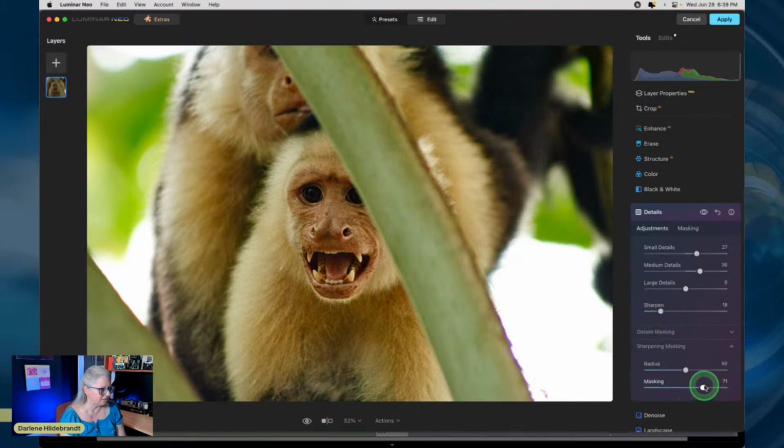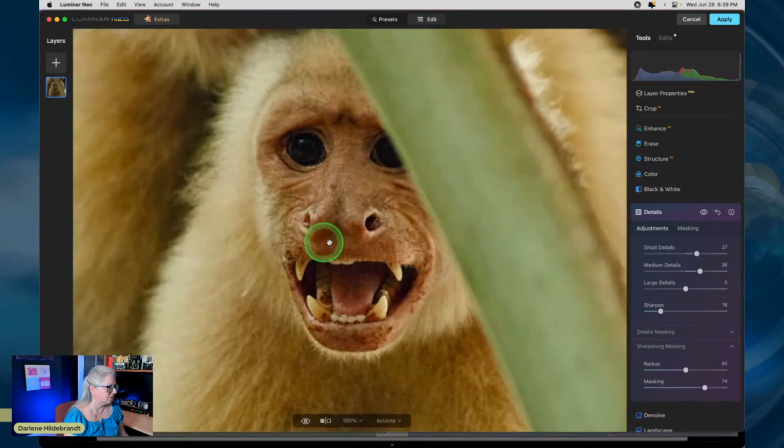And remember, masking hides it from large areas. So I'm going to zoom in again and have a look. You'll see what the detail is doing. It's definitely adding noise, but it's making him look sharper, and you can see the fur better as well. Let's see if the fur is better that way. A little bit of medium details also.